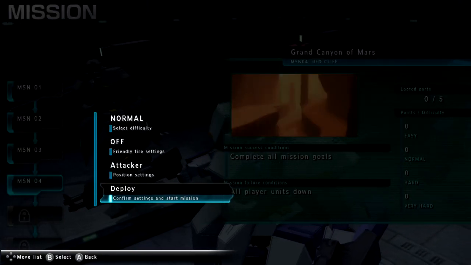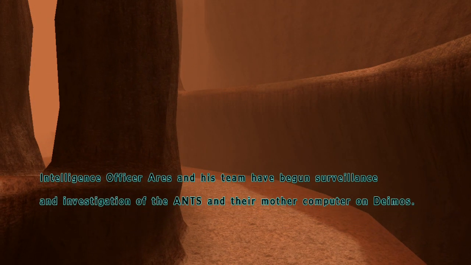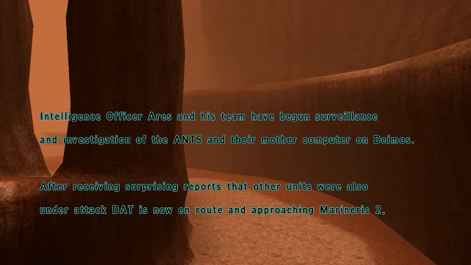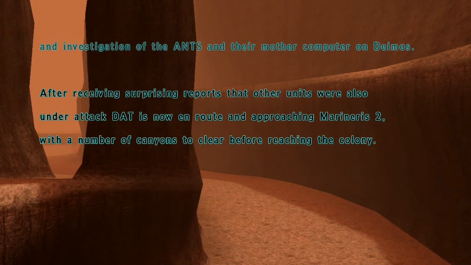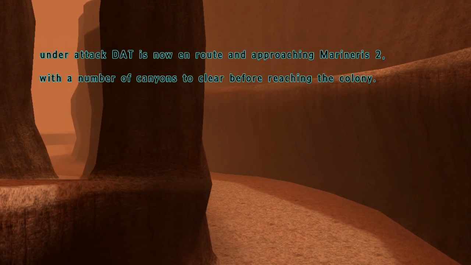Yay. And now we're going back onto the planet of Mars. Intelligence officer Ares and his team have begun surveillance and investigation of the ants and their mother computer on the planet. After receiving surprising reports that other units were also under attack, DAT is now en route and approaching the colony with a number of canyons to clear before reaching their destination.